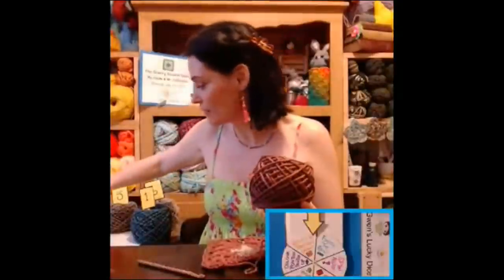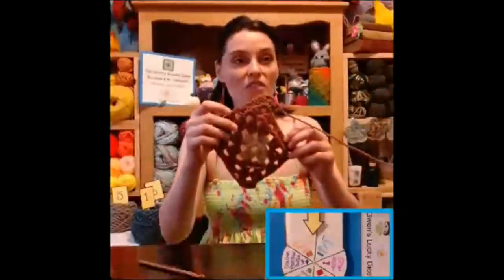You're rocking and rolling. I had to rewind a few of the cakes just so that they would fit a little more comfortably, because I'm pulling from the inside of the cake, and some of them were getting a little squishy from the game we played on Friday. And I was actually running out of this dusty rose, so I was digging through my closet and I found some more. So I tied it in and then I respun the cake. I just went over the threshold, so wow. I've moved into the new ball.